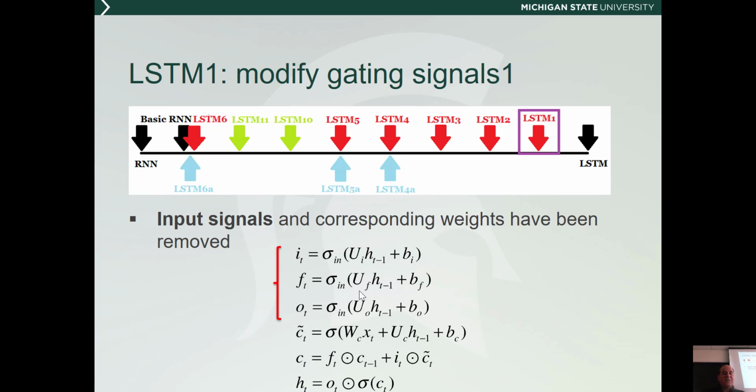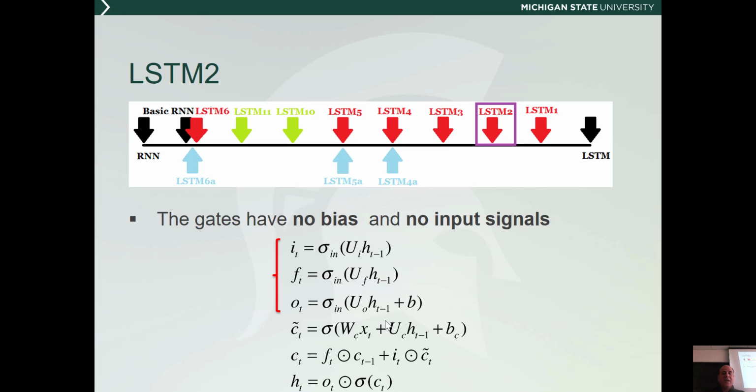These are only the gates. So you count the weights here, and you have three of those weights and associated learning rate. That's the simple modification. LSTM2, you just take away the input and the bias, and associated weights. Very simple.